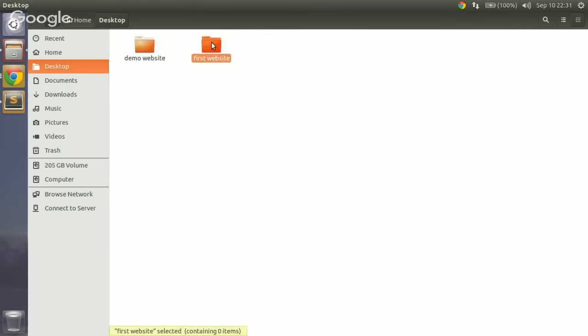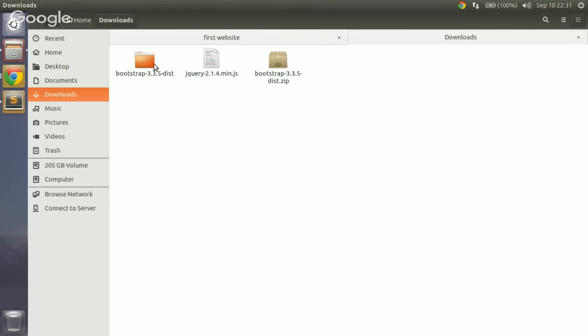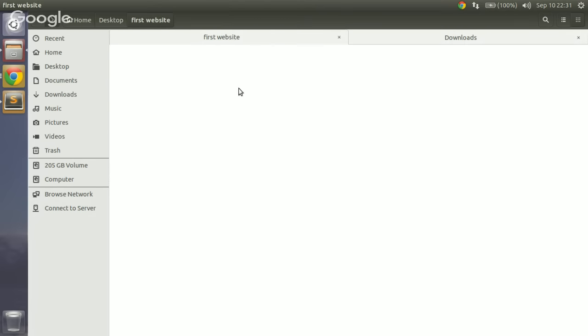Now, in first website, I'll go to downloads. I'll copy these two, the extracted Bootstrap folder and the jQuery JS file. I'll cut and paste it.